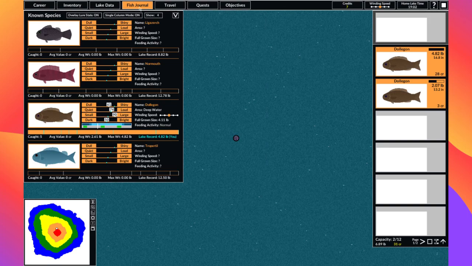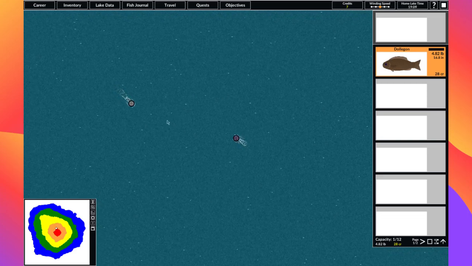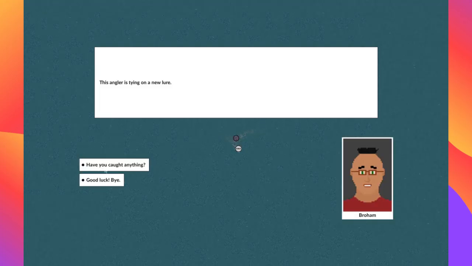There we go. And that should give us the rest of the bar there. Oh, it did. It was already filled. Yeah, as soon as we caught it. Okay, so we didn't really need to do that. We could have dissected it. I mean, you could have just let it go. They're just digital fish. They're not real fish.